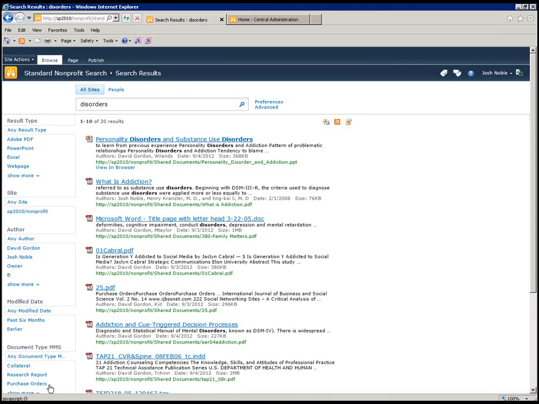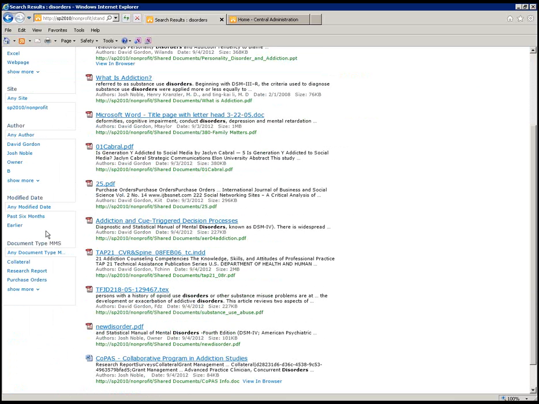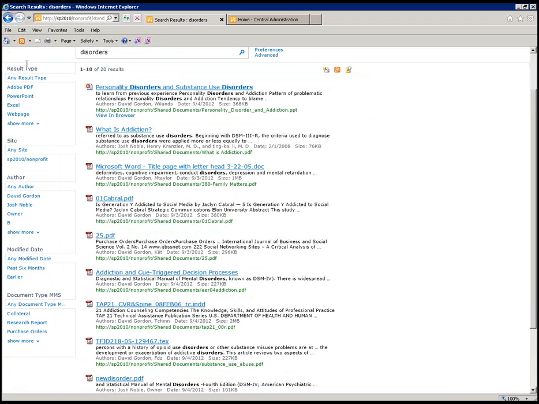So one of the things that I want to just manipulate here, and I think it brings us full circle on our story of how to build out a bit on the search experience, I want to add some customizations to the refinement panel. SharePoint by default is going to pull back some standard properties, and this is what you get with the refinement panel web part out of the box. This last one, this document type MMS property, is a custom property that I created. This is actually a managed metadata column. It's being fed from the term store.